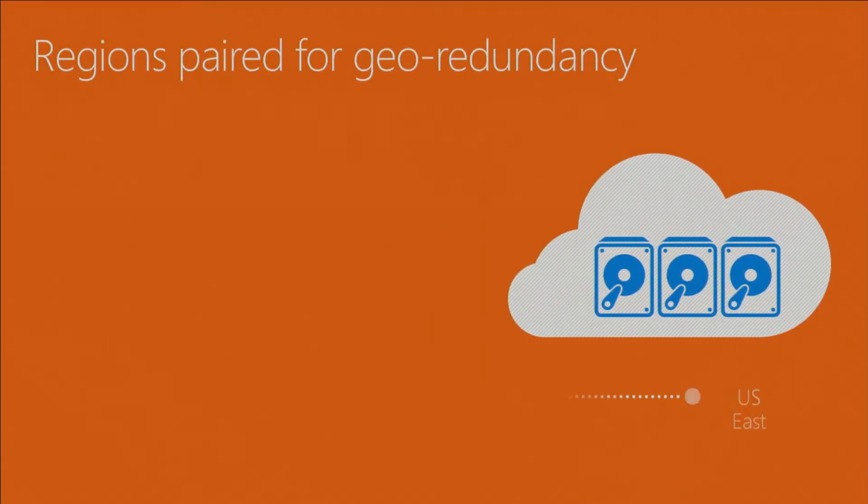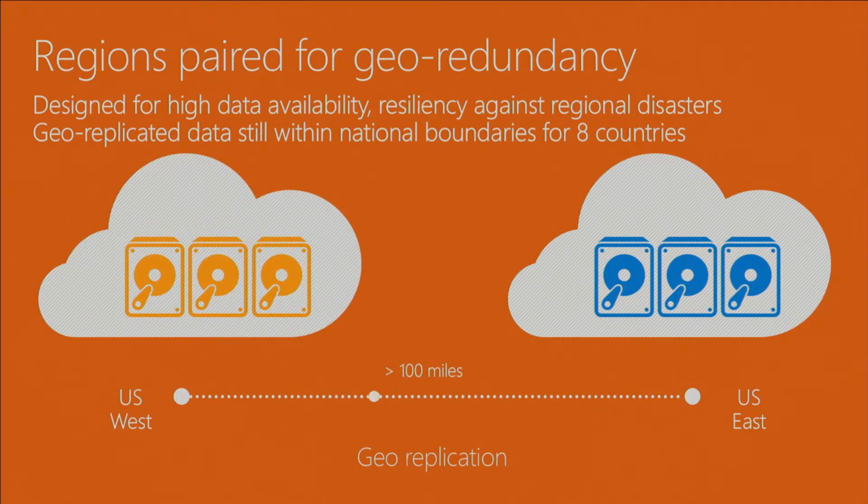Now, like I said before, each region is a bunch of data centers, and this, at a high level, explains how we manage data availability and replication in each of those regions. In this example, US East region is paired with US West, and every Azure region is basically paired with some other Azure region, right? This is a concept in our data center design. If you make a copy of your data in one of the regions, let's say US West on the left-hand side, automatically we maintain 3 replicas of that data in that region, across different data centers perhaps. That is for high availability.